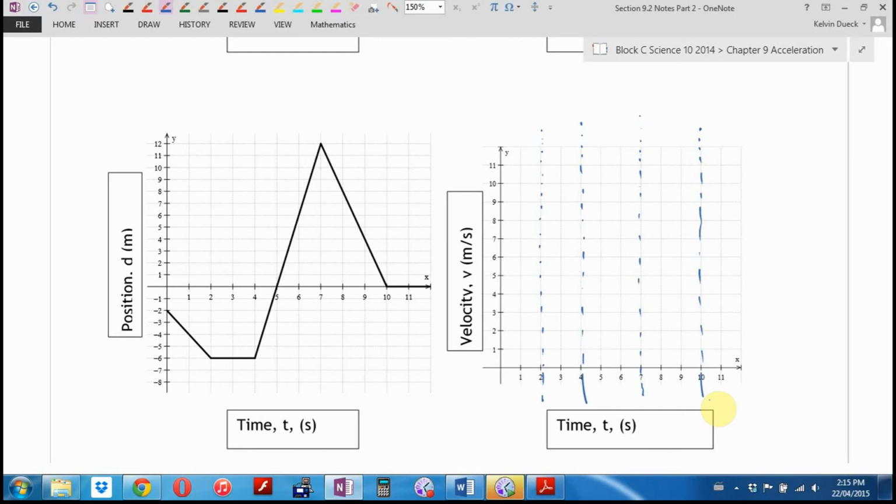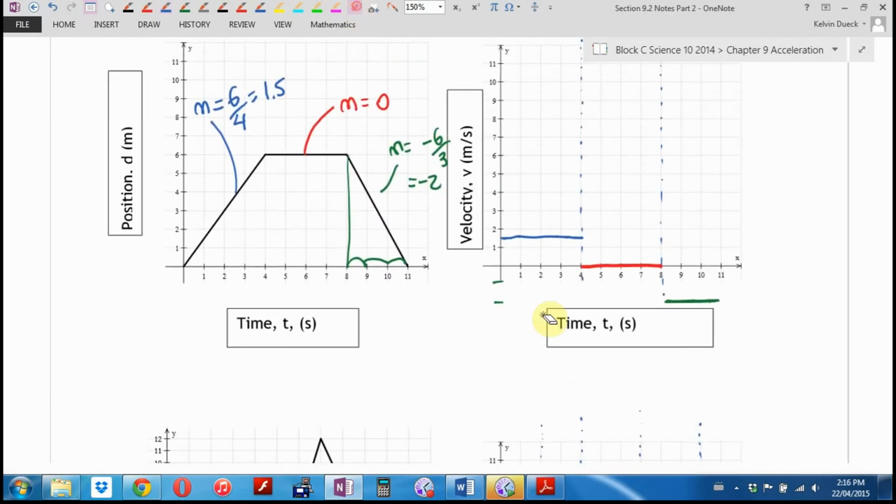What's the slope of a position time graph? Velocity. What's our key idea today? What's the slope of a velocity time graph? What's the slope of that line right there? As a number, what's the slope of that line right there? 0, you weren't accelerating. For this section, you're going at a constant speed. For this section at rest, you're going at a constant speed. For this section here, you're going at a constant speed. There was some wonkiness going right in between and right in between, but I don't have enough information to figure out how I got from one to the other. Pick your pencils up.